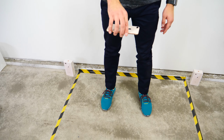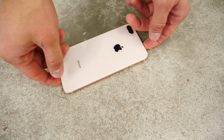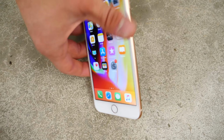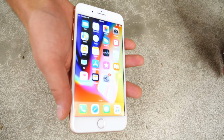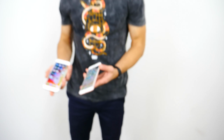All right, I'm nervous, but let's do this. 3, 2, 1. Ooh, that's not good when it gets a perfect smack. Wow. Doing good, doing good. No scuffs, no cracks. The back is good. Well done. All right, so that's the fall that most people are going to be experiencing from your waist, and you're pulling it out of your pocket, you jump out of the car, you have it on your lap. That's the fall I hear about most from my fans. They tell me they broke their phone.